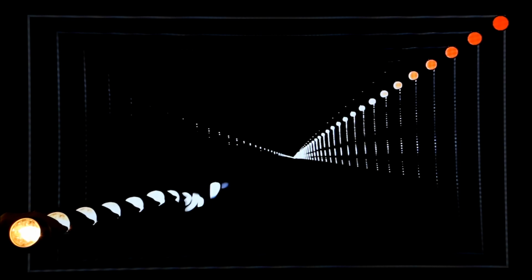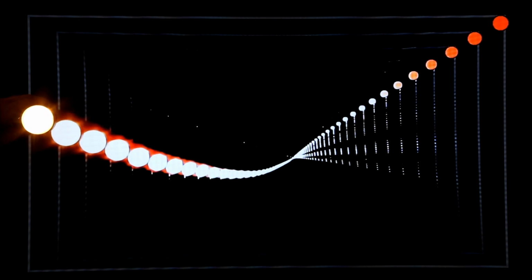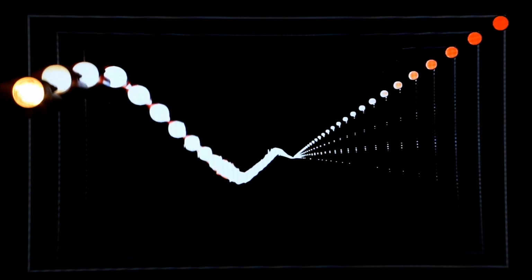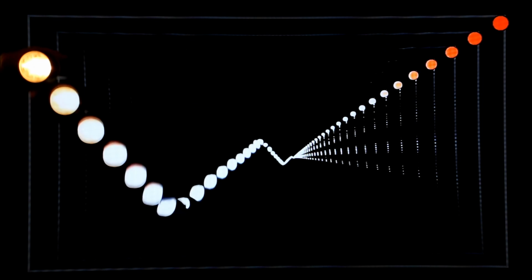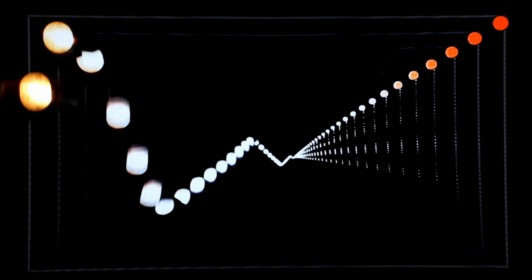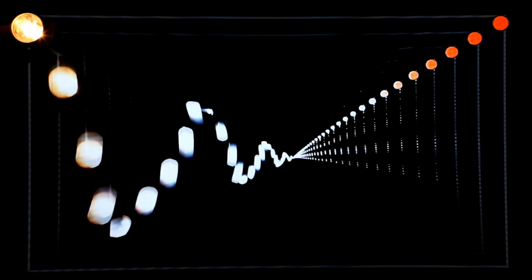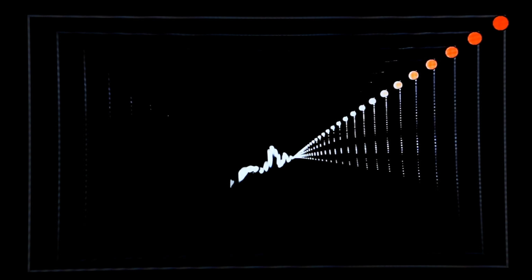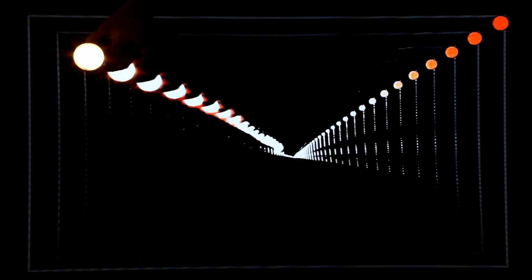Shining a flashlight towards the camera and then moving it slowly and then faster up and down can create snake-like waves going off towards infinity. This also works if you move the flashlight back and forth horizontally across the screen.